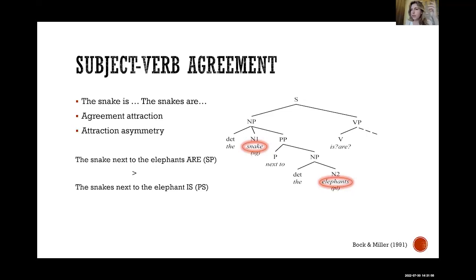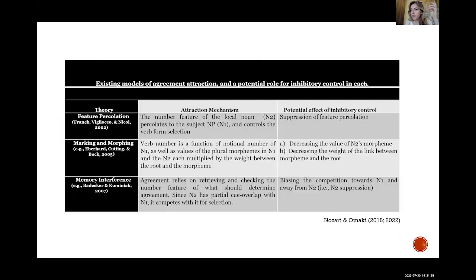There are different theories of attraction and agreement errors. My goal is not to go over them. The purpose of this talk is not to differentiate between these theories. But there is an important point that I want to make from our own previous work and the work of others, and that is that cognitive processes such as working memory and inhibitory control do affect the generation of agreement errors and can be accommodated within all of these theories. I'm happy to talk about this more in the Q&A if you're interested.